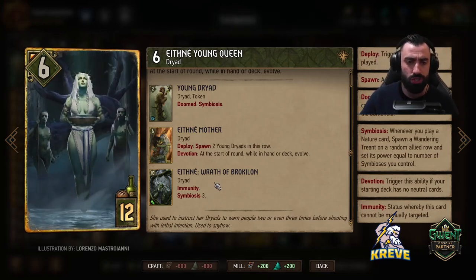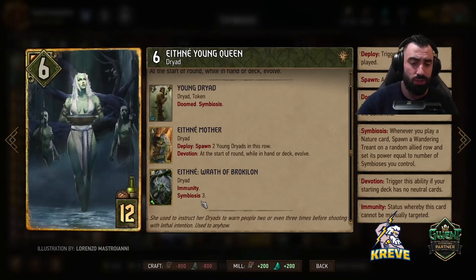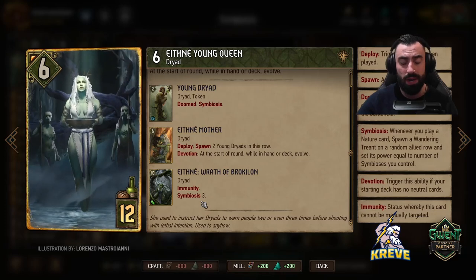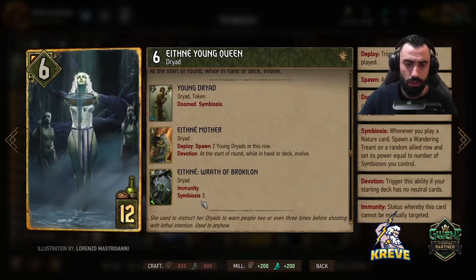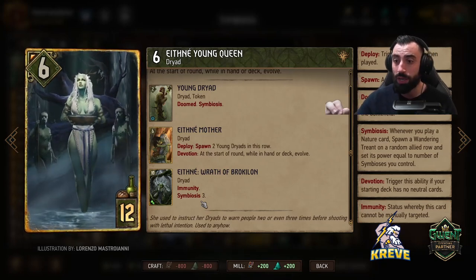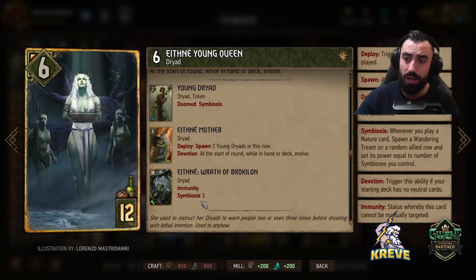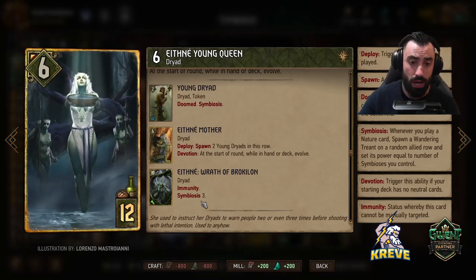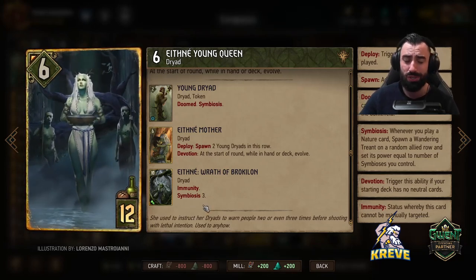Wrath of Brocklon, she's called in this stage. So in this stage, she's an immunity unit. She can't be targeted manually by your opponent's control. So, I mean, she's pretty much going to stick on the board, not get removed or deleted. Symbiosis 3, whenever we play a nature card, spawn a Wandering Trent on a random allied row, setting its power to this. This contributes to that, Symbiosis 3, which is solid.